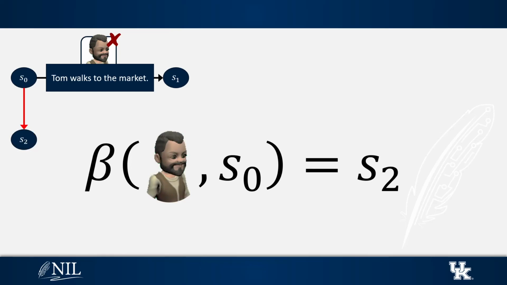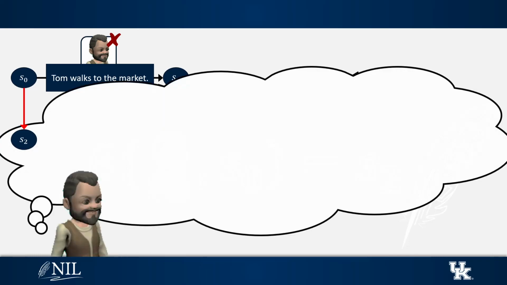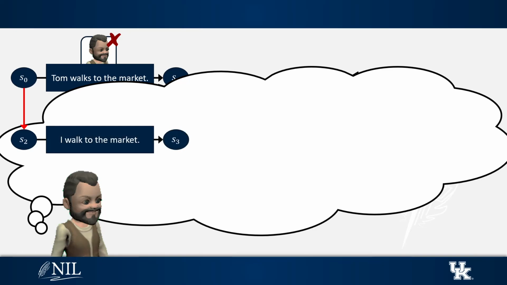This is the notation we use in the paper to talk about character beliefs. If the state is actually S0, Tom believes the state is S2. Sabre does not support true uncertainty, so that beta function is always 1-to-1. S2 represents what Tom thinks the state currently is. We're trying to find an explanation for why Tom would go to the market. To accomplish this, we're basically running a smaller planning problem that starts at state S3 and is looking for any state where Tom's utility is improved.